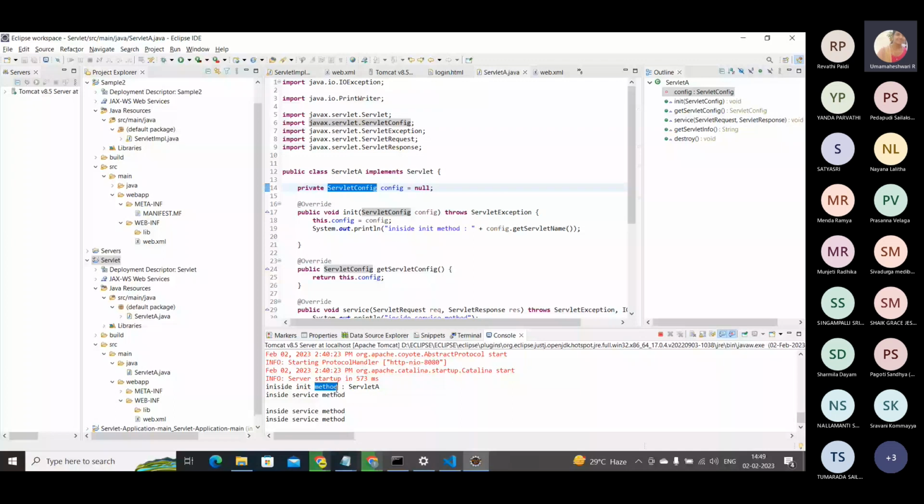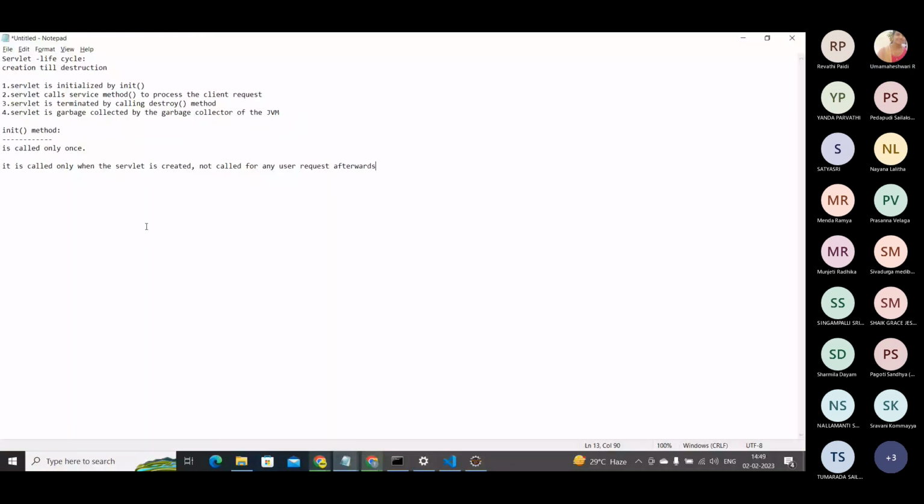So in the service method, we'll see what the things are, and how the service method works. This is the main method to perform the actual task.